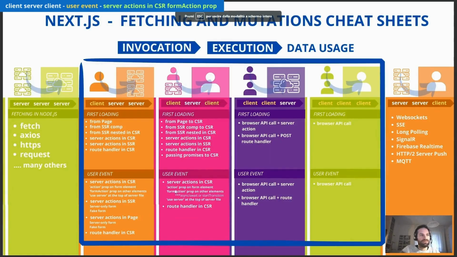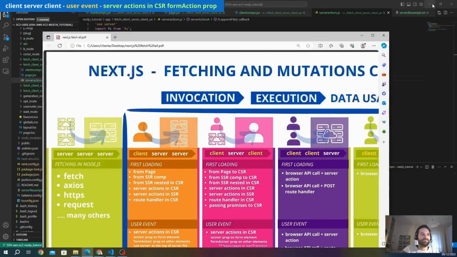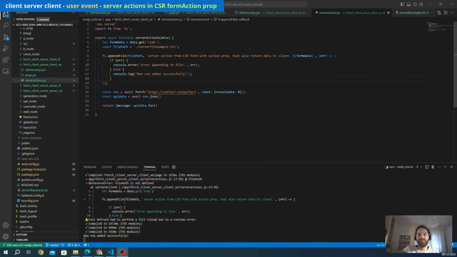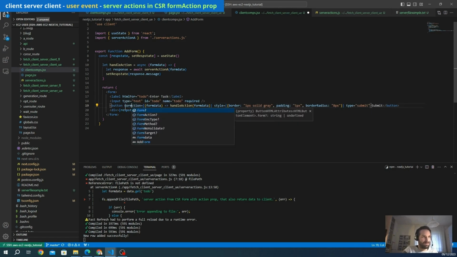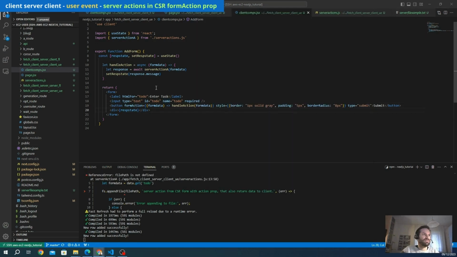So let's see also this other method with the form action. There is also another strategy, startTransition, that is also recommended in the Next.js documentation. Let's see the formAction method, and here we go. We are in our project. Instead of using the action as we saw before, directly on the element, in this case the button, we use the formAction method here, which performs exactly the same behavior as before, and here we go. We have the same behavior.